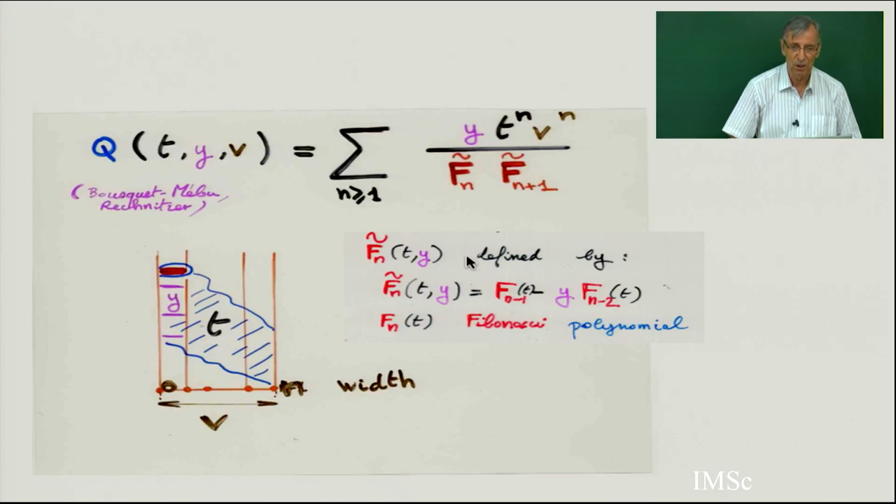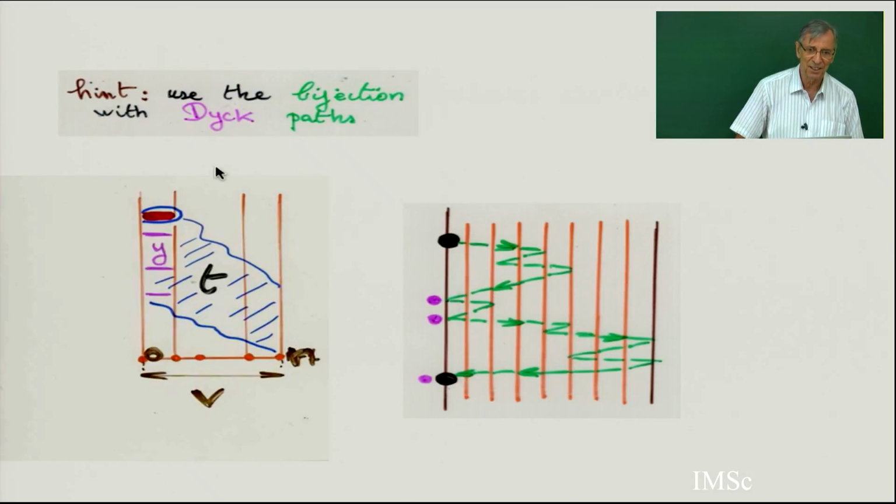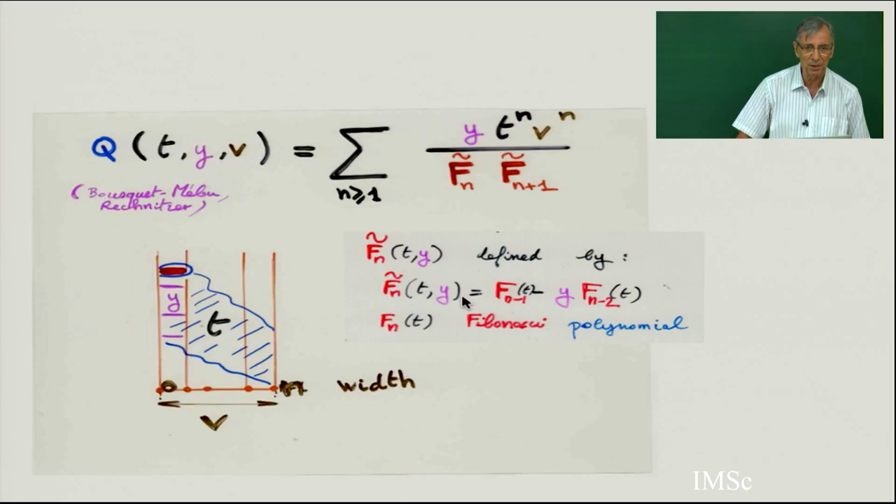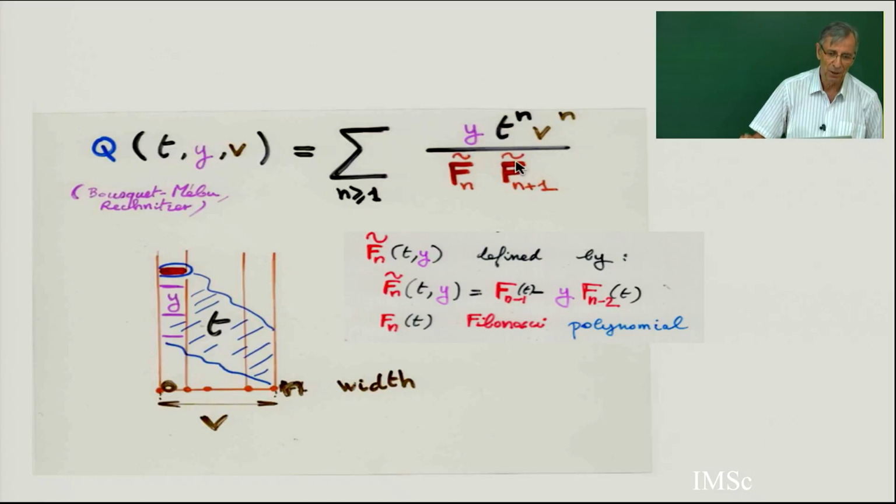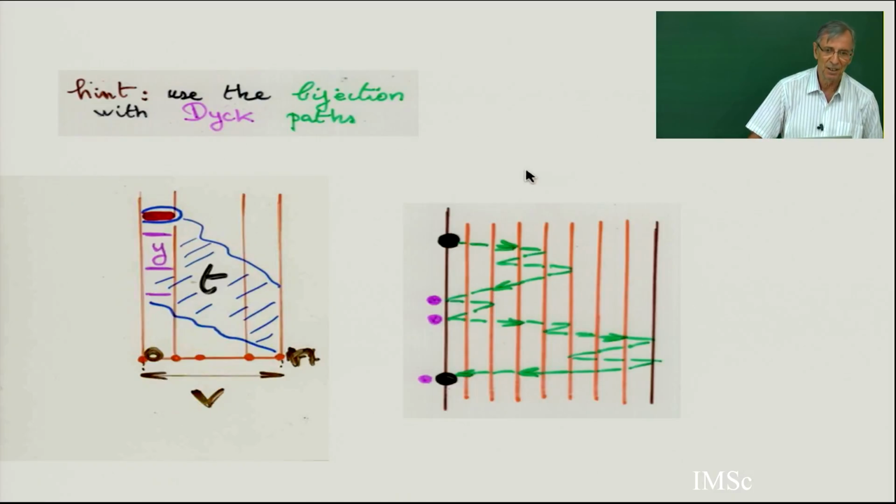But this is not too difficult, but an exercise to prove that, in fact, this generating function is the inverse of a product of two modified Fibonacci, Fn and Fn plus 1. So I give you a hint to solve this exercise. Use the bijection between Dyck paths and pyramids of dimers. When you have a Dyck path, the number of times you touch is going to be the parameter y. But the main thing is to understand why there is the inverse of a product of two Fibonacci. Modify with the y, but put y equal 1 and try to solve first without the y.